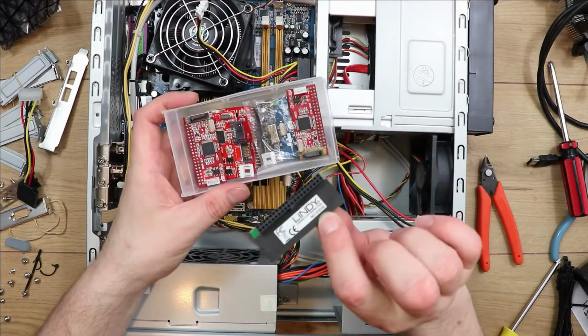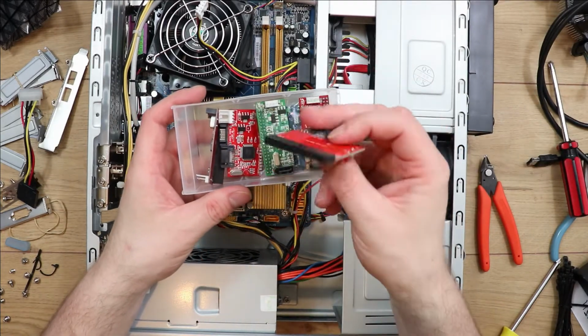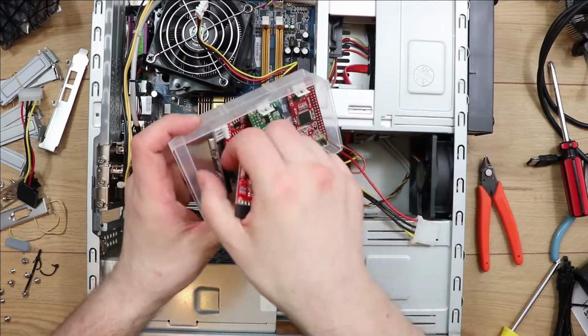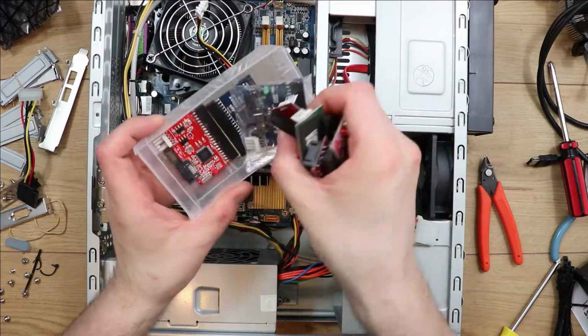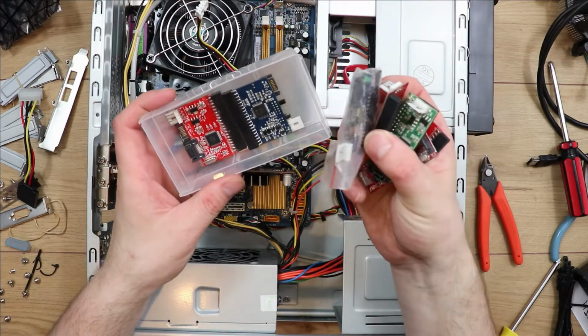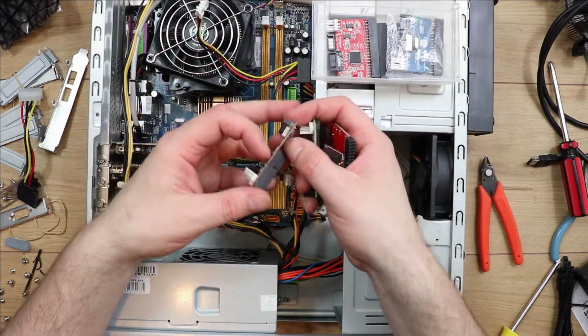So I've found a part drawer that has a whole load of these different IDE to SATA adapters that I bought over a period of time. Some of these are really not very good. In fact, most of them are a bit cheap and nasty, to be honest. And we'll just have to try one or two and see what we get.